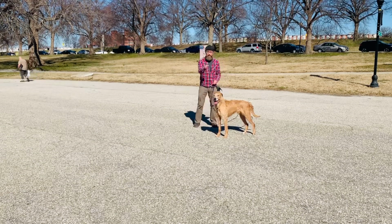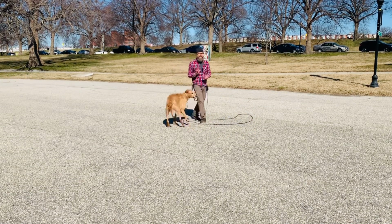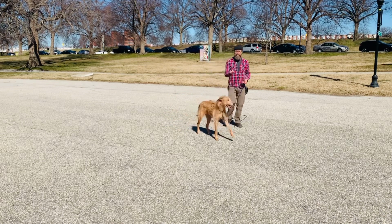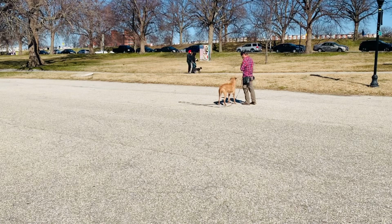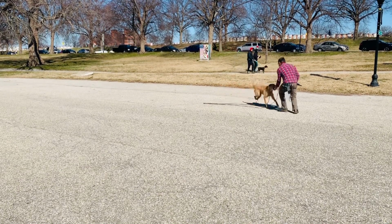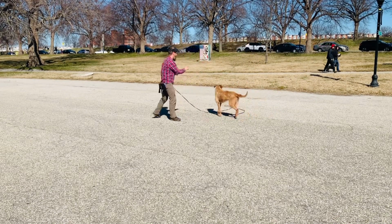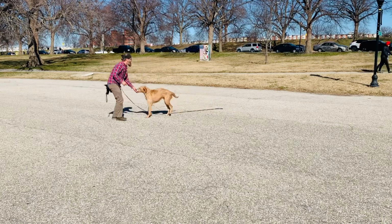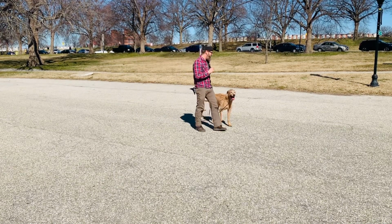He's fixating now on the runner. Yes, good boy. As soon as he breaks line of sight, I just reward anything he fixates on. See if we can get him to do it again. He looks. Yes, good boy. I know it's hard to see from this angle, guys, but that's exactly what I'm looking for right now. Yes, good boy. As soon as he looks at the dog, I'm getting ready to reward him for looking away.